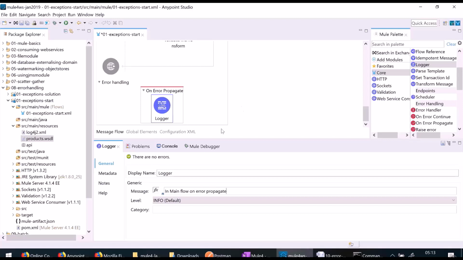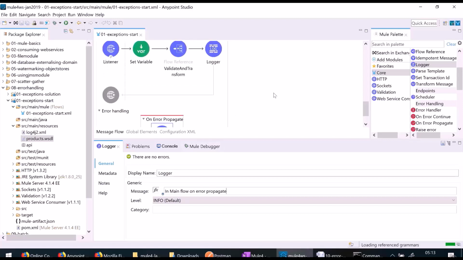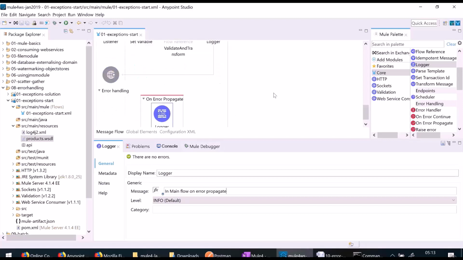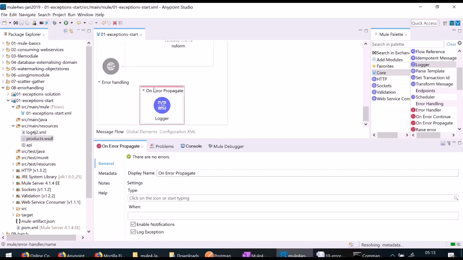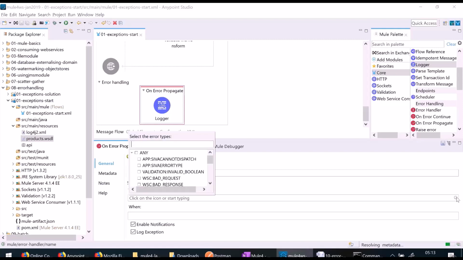Okay, so now when the control comes to main flow, I am handling it, but here I will write some condition which is not matching. So I'll write the type as something like bad request, which is not valid, right?